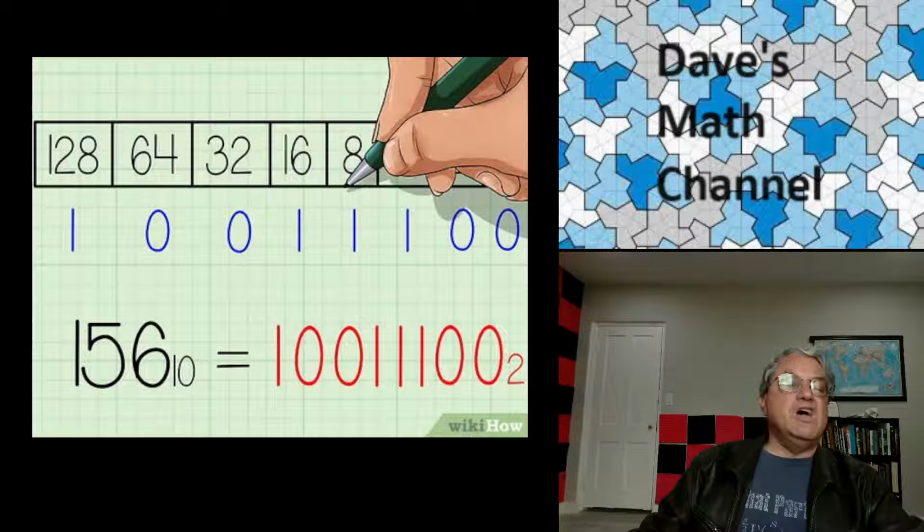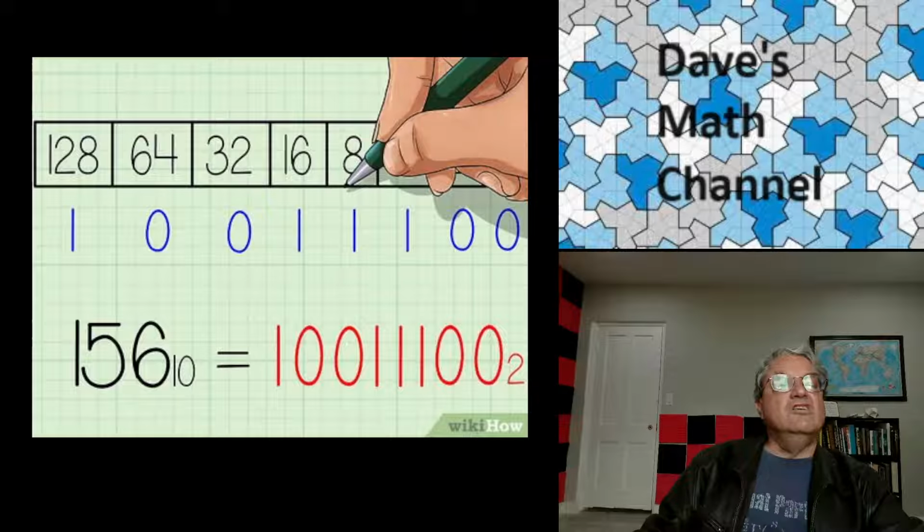But we still had to know the power, and then we subtract that. And then we just do the subtraction. We do 156 minus 128. That gives you 28. So that means that the 64 place and the 32 place are both 0. Then 16 is less than 28, so we subtract 16 from 28. That gives us a 1 in the fourth place. And then 28 minus 16 is 12. You subtract 8 from 12, that gives you a 1. So your next is a 1.